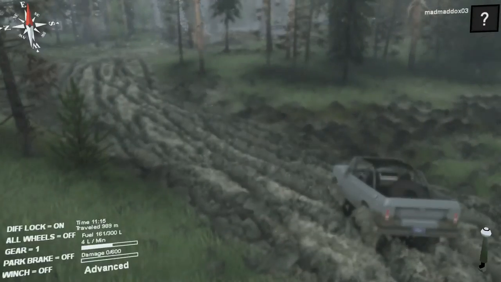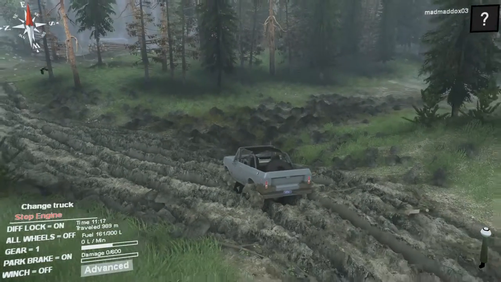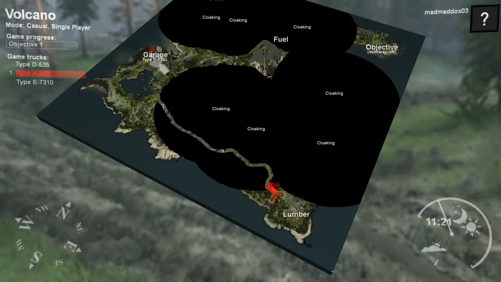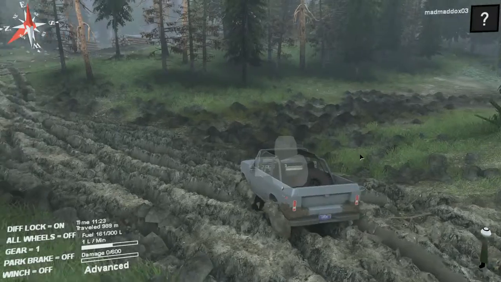Where's the volcano? I forgot how to do everything. That's the horn. That's the map. Thank you. Oh no, I'm going to the lumber. I want to go over there. Crap. Well, looks like we're turning around.